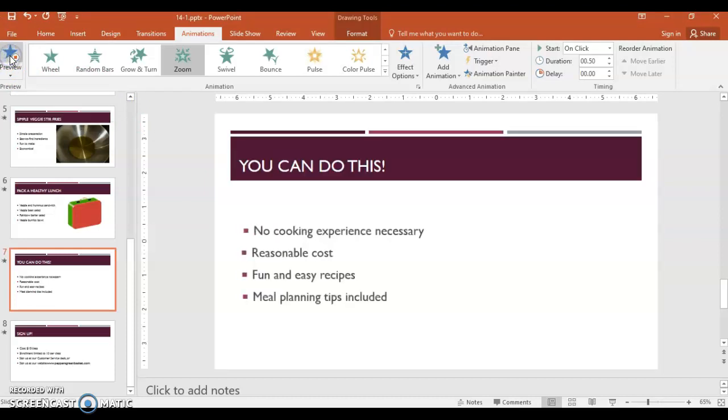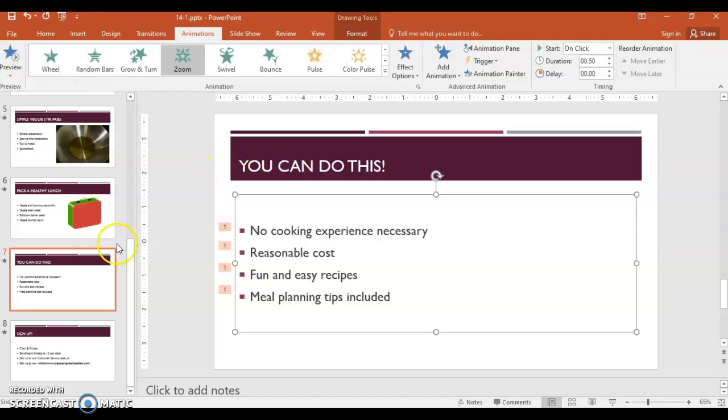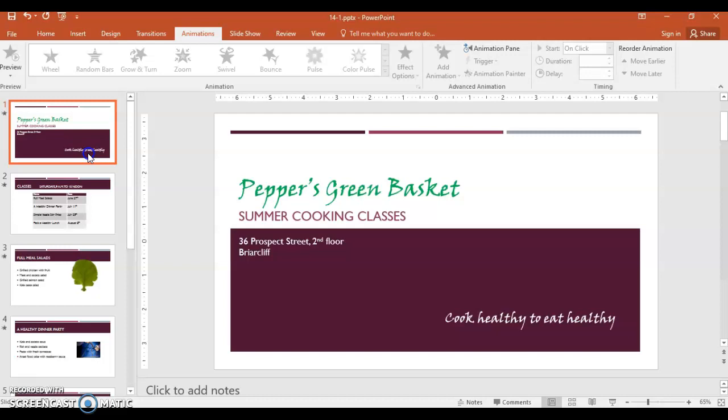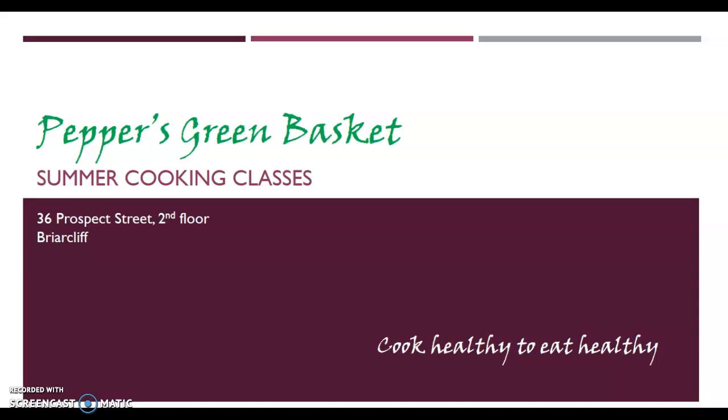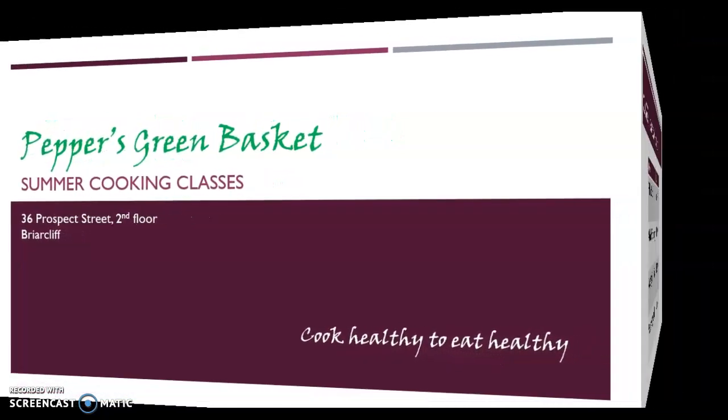Once you click the bulleted list area, when you click preview, it should do the same thing that it did on slide 8. Now if you go back to slide 1, you can choose slideshow starting from beginning in the quick access toolbar, or you could press it down in the status bar, or the shortcut key is the F5 function key, and that'll give you a preview of what we have so far on our slideshow.